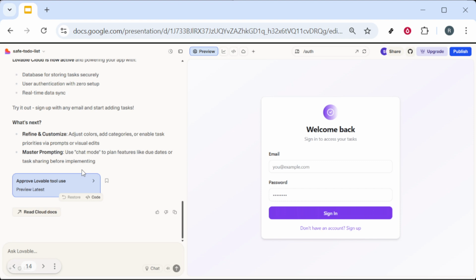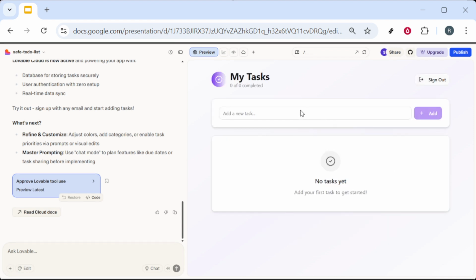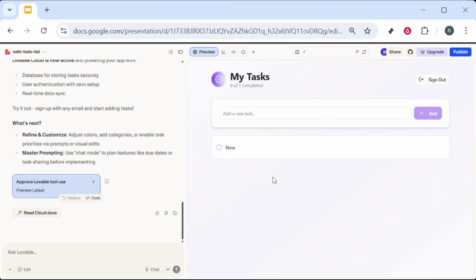When you're ready, try the app. Use the built-in preview to click through screens and test core flows. If your app includes authentication, try signing up and logging in, and create a sample item to confirm everything responds as expected. If something feels off, jump back into the editor, adjust, and preview again. Iterating in short loops helps you quickly dial in the experience.